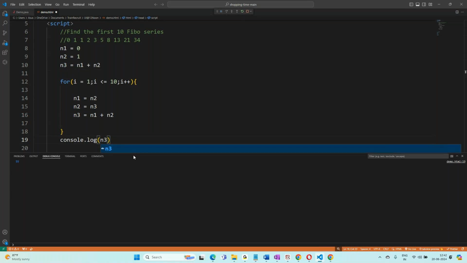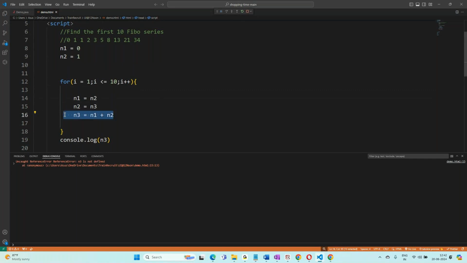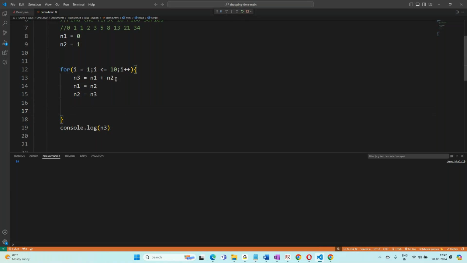Let me make some changes. n1 is equal to 0, n3 is equal to n1 plus n2, n1 is equal to n2.